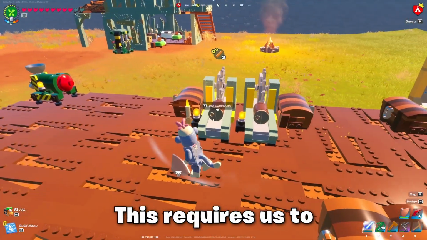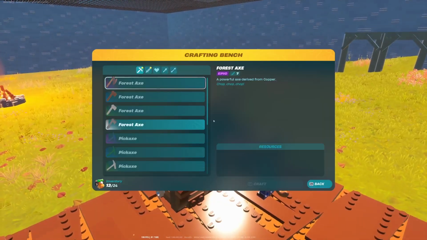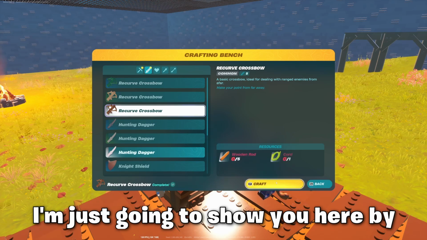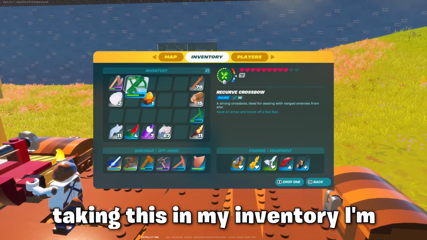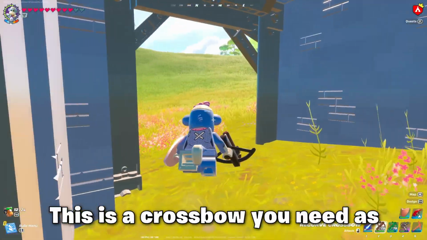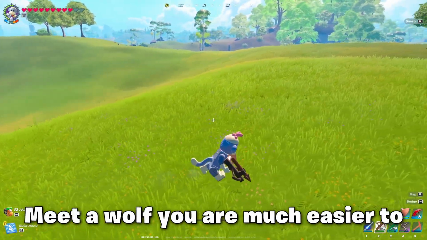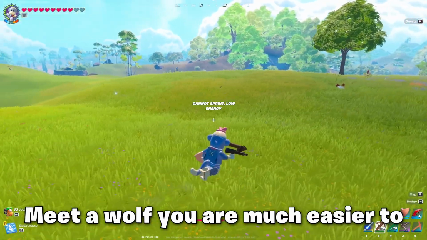This requires us to have 5 of the wooden rods, and a cord. I'm just going to show you here by taking this in my inventory. I'm just going to have this here. This is a crossbow you need as early as you can get it, because when you are fighting, let's say you meet a wolf, you are much easier to survive in the game.